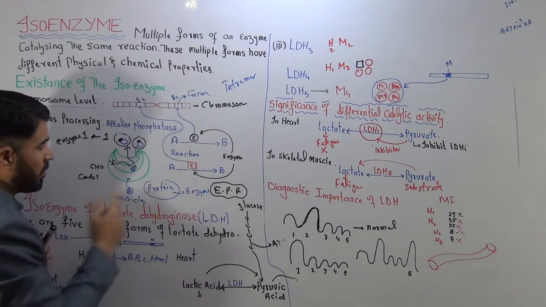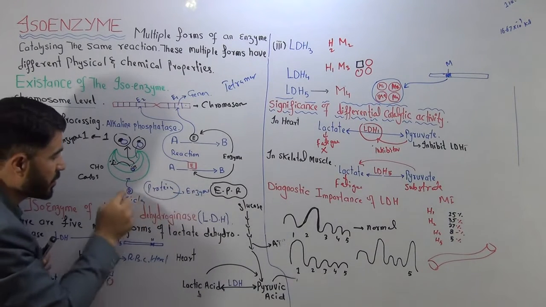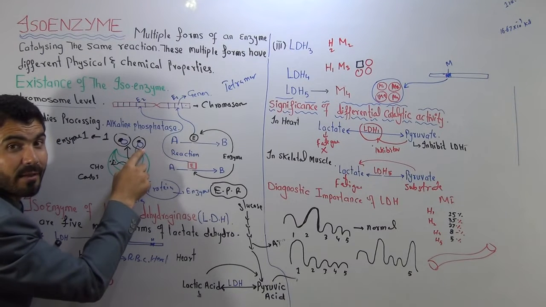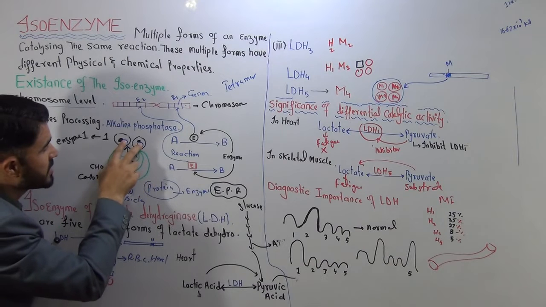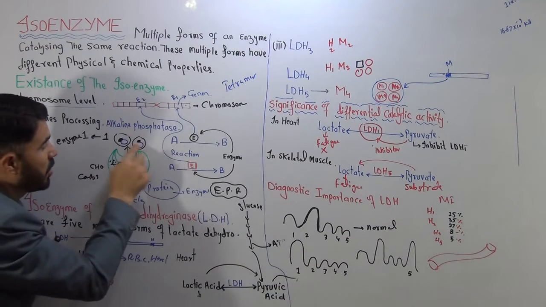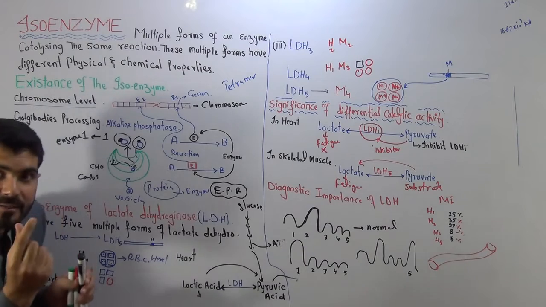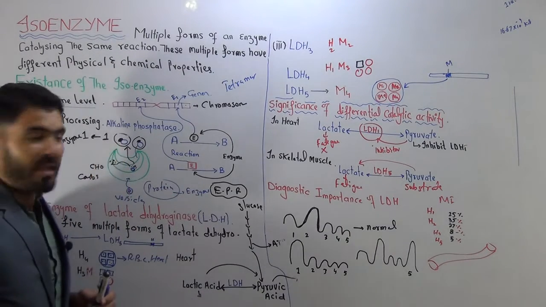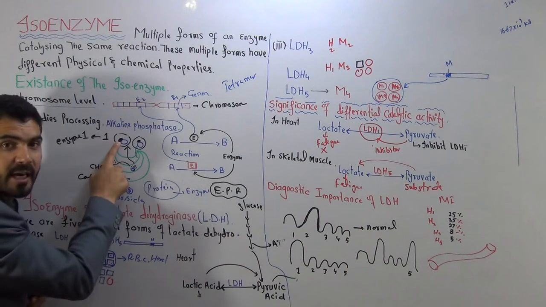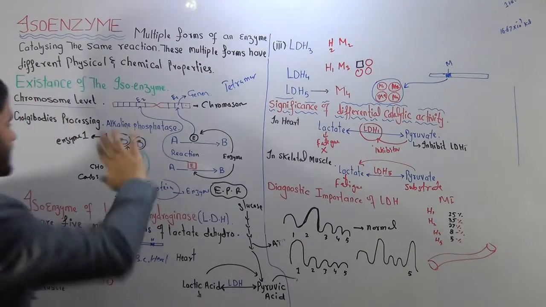Now next time another protein, or you can say the same protein, comes here, and once again carbohydrate is added. And this is another processed enzyme. These two are the same enzyme. Here carbohydrate is linked, here also carbohydrate is linked, but the carbohydrate here is more and here it is less, making these two different. Protein is the same, but the carbohydrate content is different. So these two enzymes are different enzymes. These are isoenzymes.